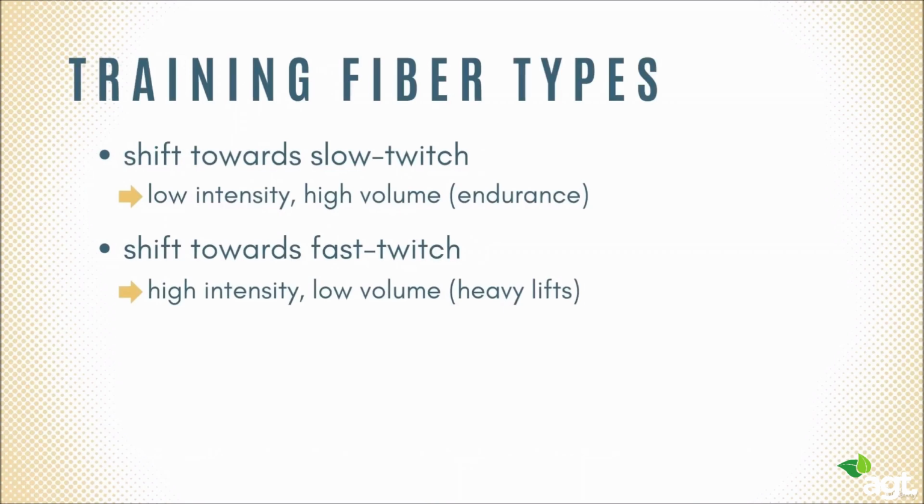Regarding the training of muscle fiber types, we'll get more detailed into training in a later section, but I just wanted to give you a little overview now to keep it a little bit more practical here. So if we want to shift our muscle fiber types towards more slow twitch, we need to do endurance training. That means low intensity exercises that have a high volume. For example, any endurance training like going for a jog or lifting lighter weights with higher repetitions, basically all slower movements that have a longer time under tension.